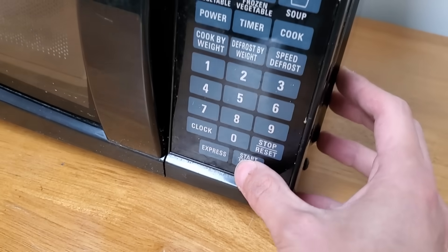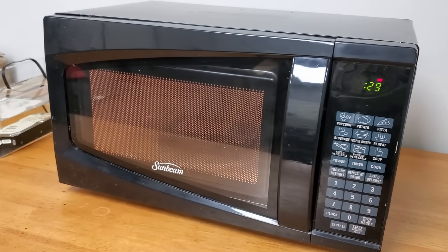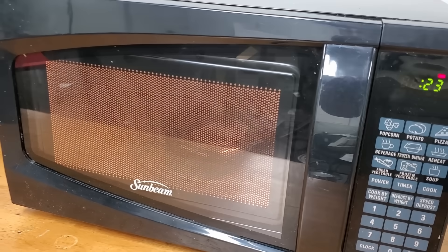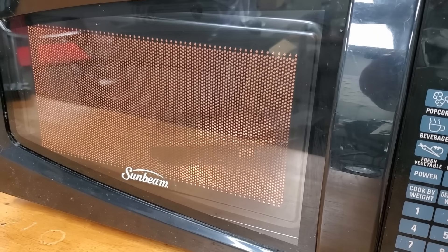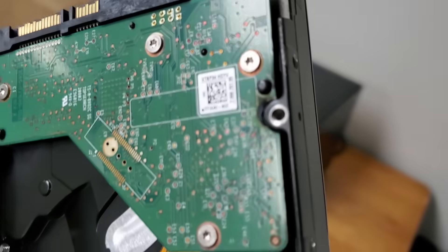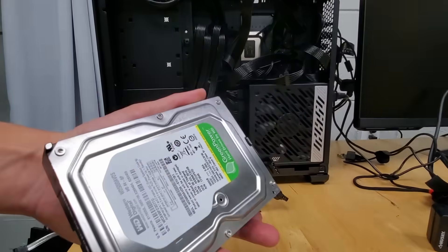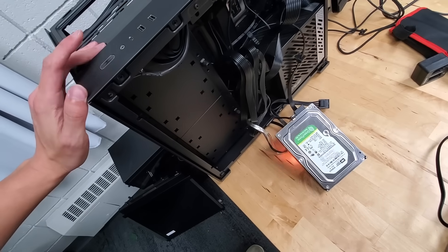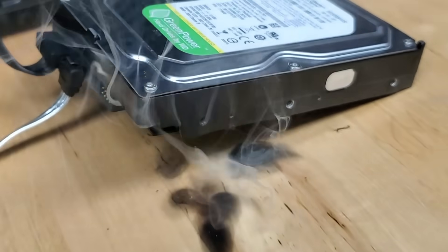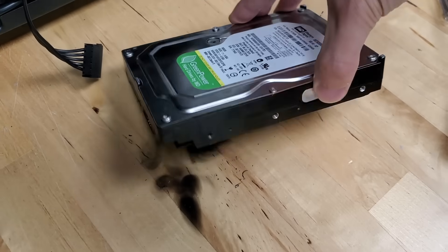Microwave it. With our hard drive tossed into our microwave, let's let her cook for a solid 30 seconds. Metal and microwaves do not mix nicely, and as you can see, the sparks literally start flying immediately. Taking a look at our now fully cooked hard drive, we certainly see some burnt sections where the sparks were flying, although surprisingly contained to only just a couple areas. But as we set this up inside of our PC — oh my gosh, it's literally on fire. A great reminder to always keep a fire extinguisher handy when tinkering with tech.